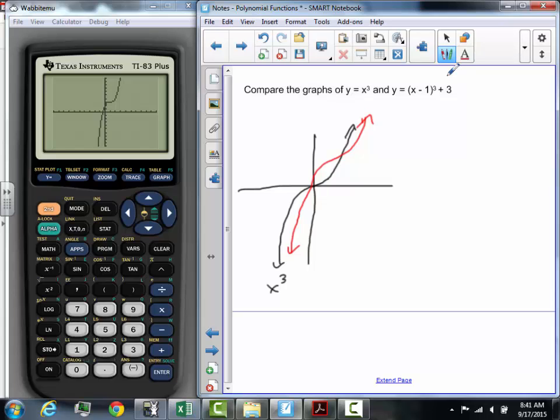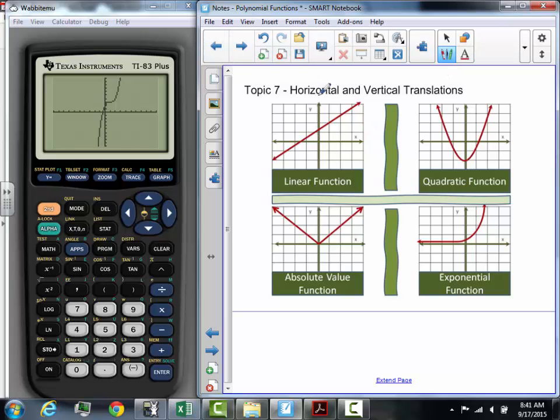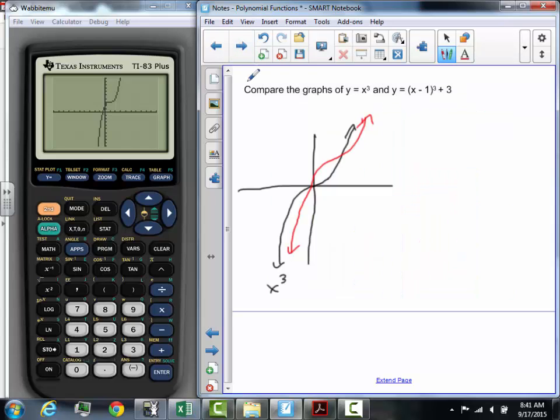Okay, let me help out a little bit. Let's talk about the terms horizontal and vertical. Let's work with vertical first. What does vertical mean? Up or down? To go from black to red, do you have to go up or down? From black to red, you need to move the graph up. Does that make sense? The red graph is a little bit up from the black graph.